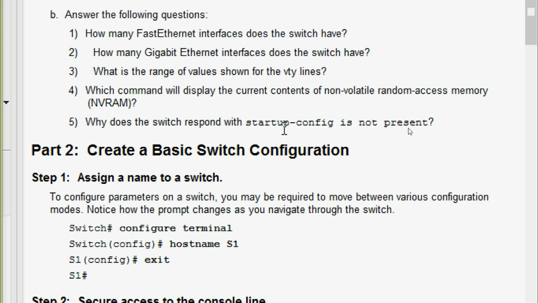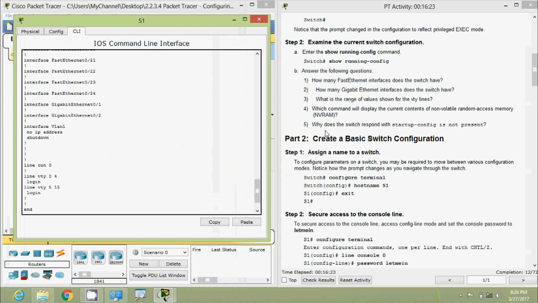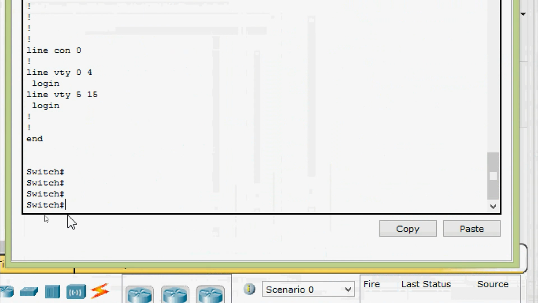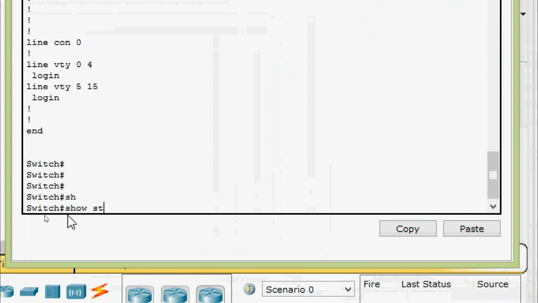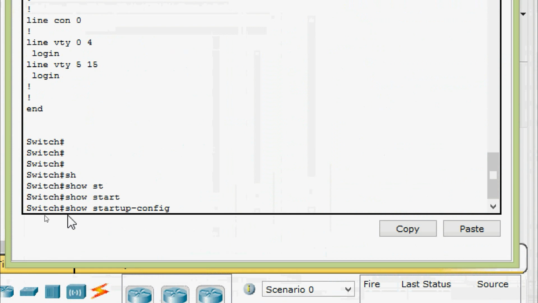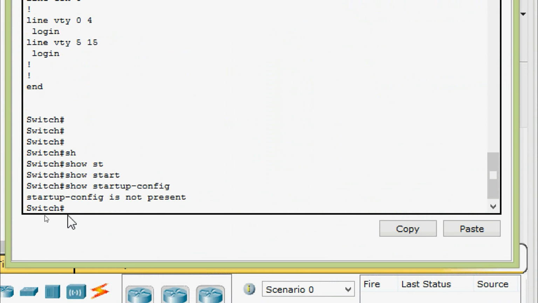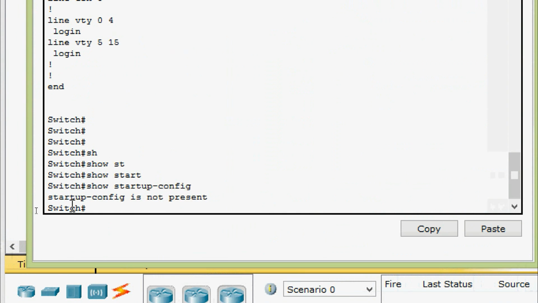First we will give the show startup-config command on our switch S1 and see what it says. Here we can see that we get startup-config is not present, because all the initial configuration will be in the RAM, that is the volatile memory.